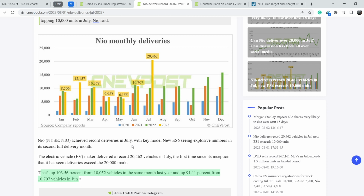And the more important information regarding this is that the NT 2.0 platform is much more efficient in terms of its gross margin for the company. And this means the upcoming results of Q2 should be much higher than the first earnings report. And let me remind you that previously NIO stated that they had only 1.5% of gross margin on each and every vehicle. And it is not the best number compared to the leader of this industry, Tesla, for example, which has more than 18% of gross margin on their vehicles.